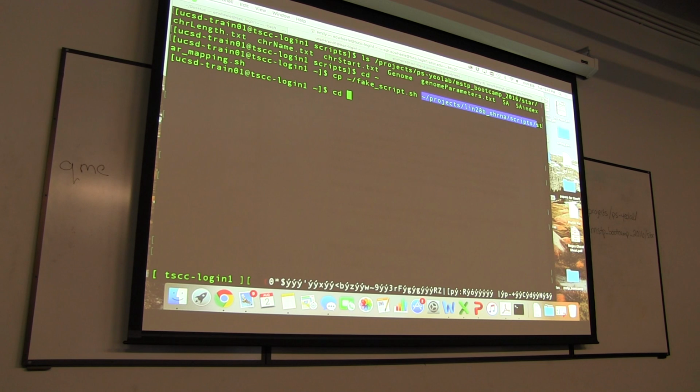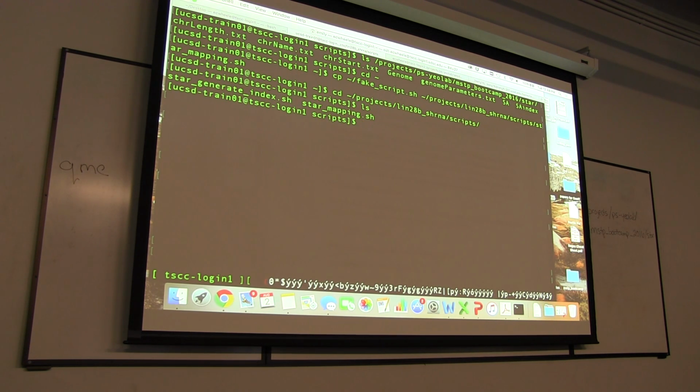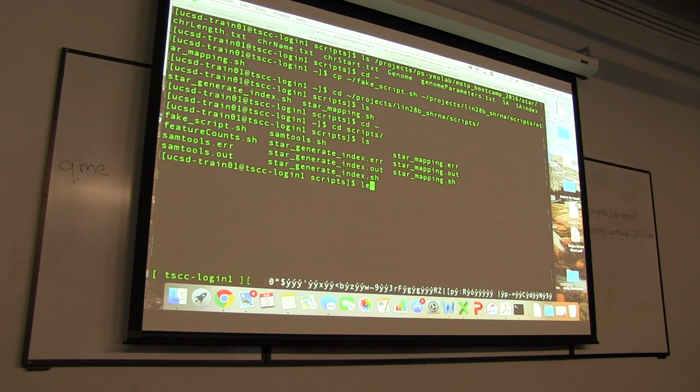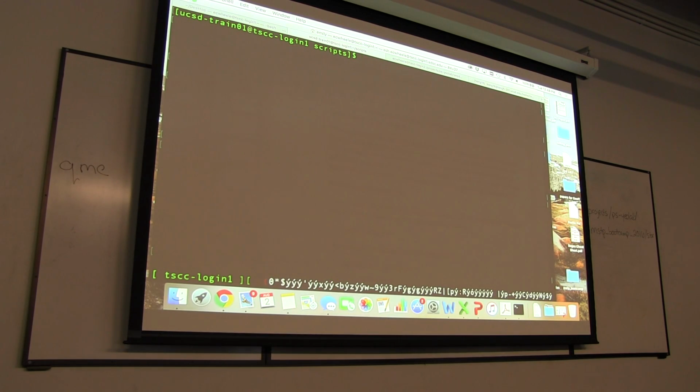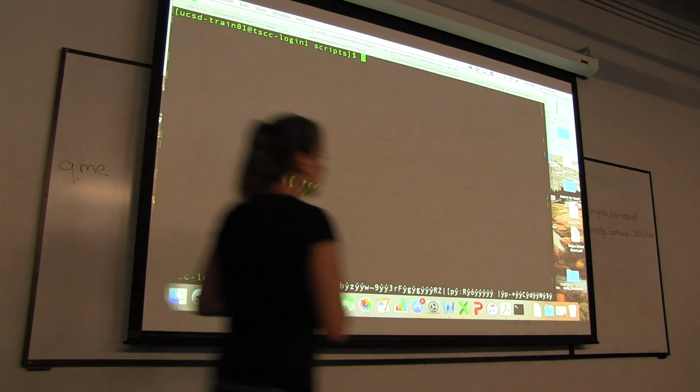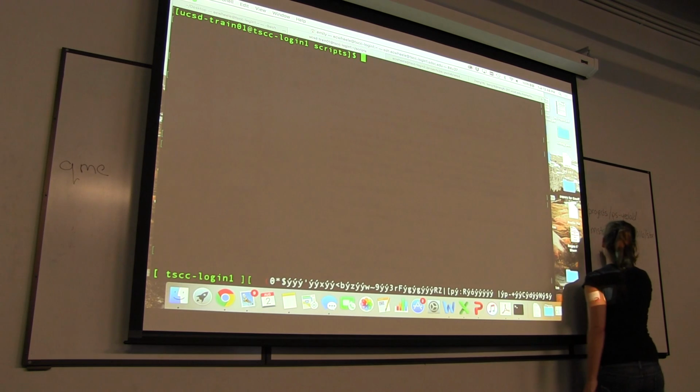Why don't you go ahead and make the changes to that file on the submission parameters. For this job, we're going to use nodes equals 1.